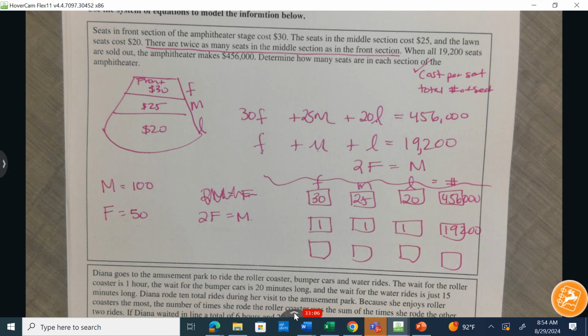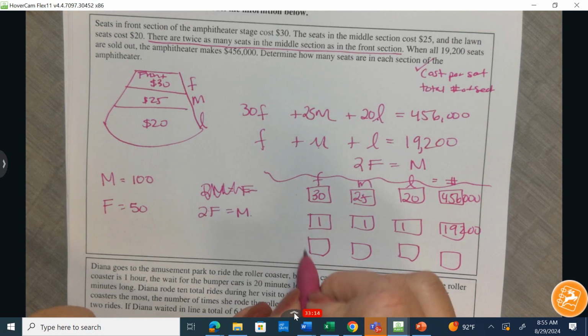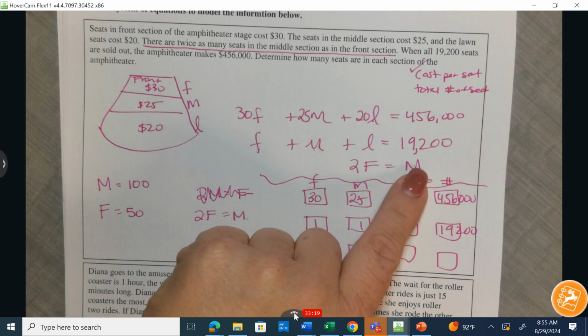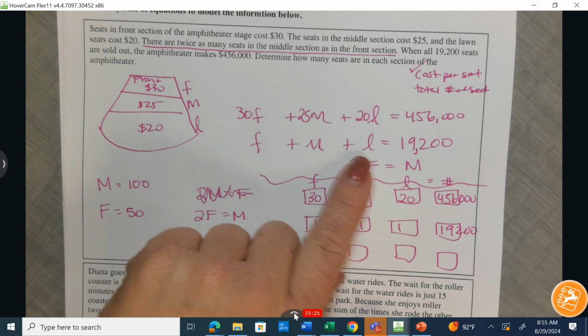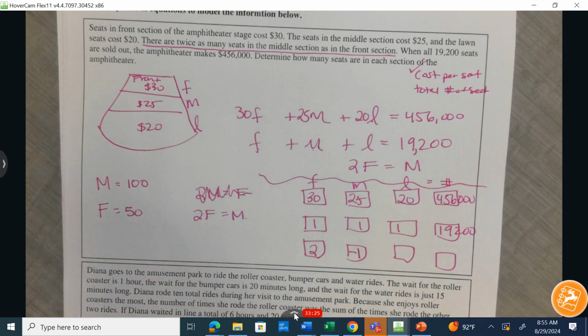The last one is tricky. When I organize this, I'm going to slow this down for us. When I organize this, is F on the correct side? It sure is, so there's a 2. Let's go with the M. The M should be next. M is not on the correct side. When it joins the left side, the positive 1M becomes a negative 1M.